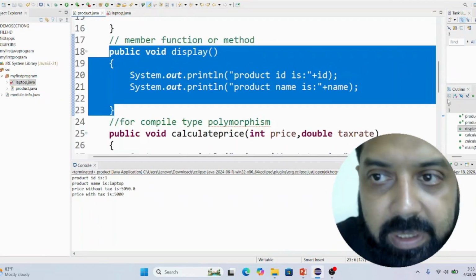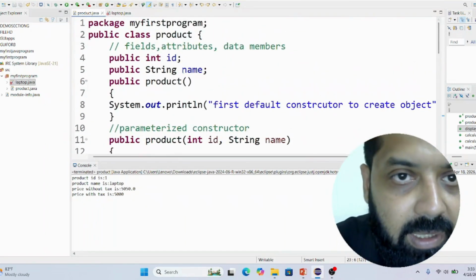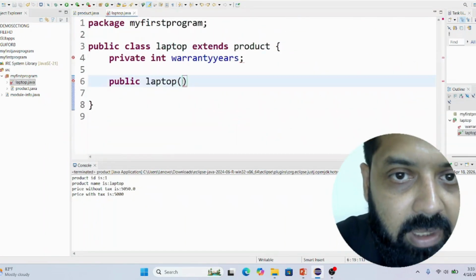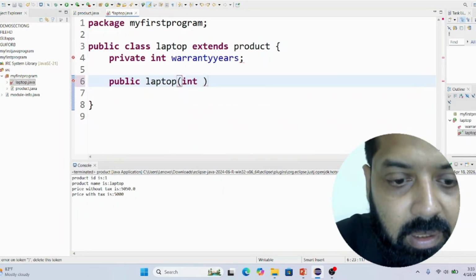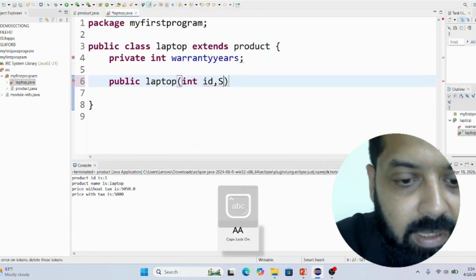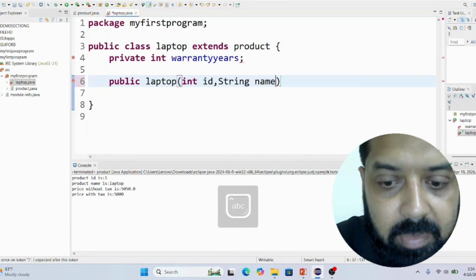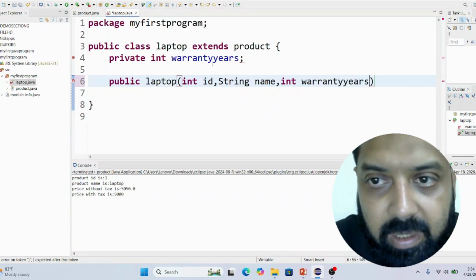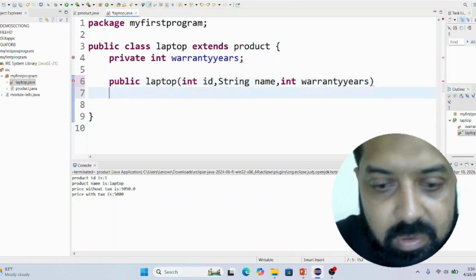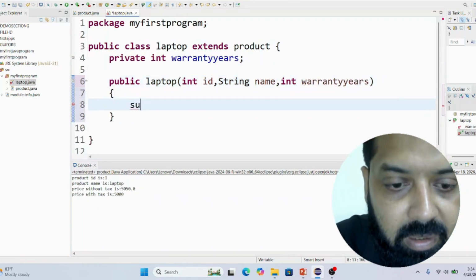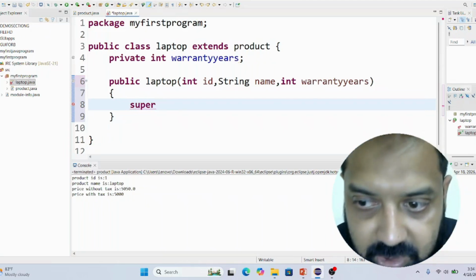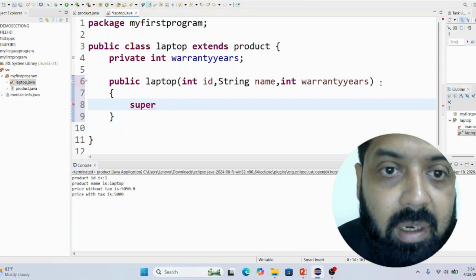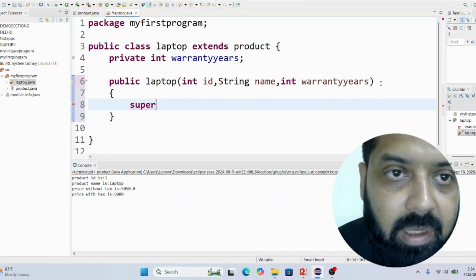The product already has the attributes ID and name, so I am going to inherit these two attributes from the parent: int ID, second string name, and the third attribute is for the warranty years. Here I am using the super keyword, as already mentioned in my previous class. Super basically takes the parameters of the product class.